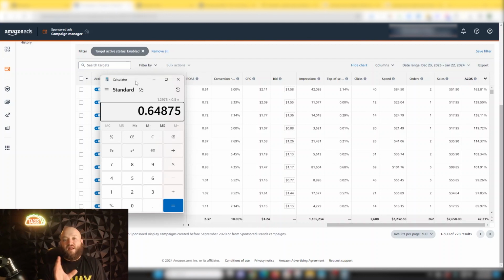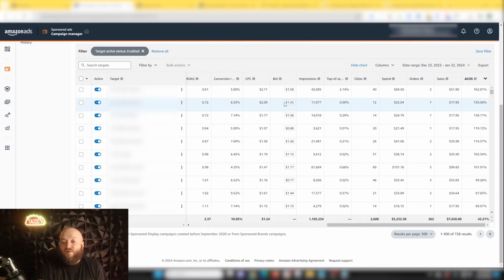So this is a good kind of threshold, but what you're really doing here is drastically cutting the bid down. So it's really up to you, and it depends on what stage of your business you're in. If you're more established and you have a ton of sales coming in from a lot of other targets, this is a good method. Let's say you're just getting started, you're trying to bring down your ACOS, but you don't want to cut out all your sales, then you might want to slowly start to bring it down. And this all depends specifically on your situation, your budget, how much you have to spend. If you have a low budget, a lot of these things can change, okay? So take that with a grain of salt. Revenue per click times target ACOS is a great formula to use. The iterative method is great, depends on how often you're in here adjusting.